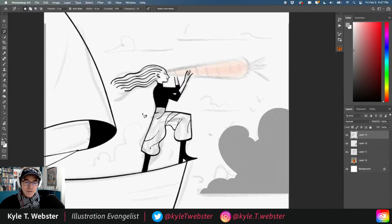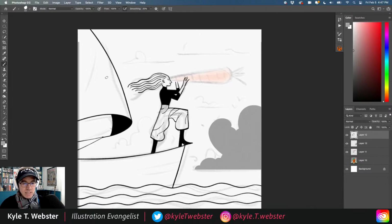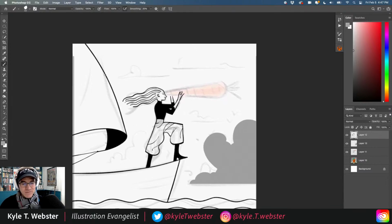Same goes for any tool in Photoshop. So like if you're using the rectangular marquee tool, just hit Shift and then hit M, and you can go through the elliptical and the rectangular. So just a quick little tip for you there. Save time. I'm a huge fan of key commands, so the more key commands I know, the faster I can get stuff done.